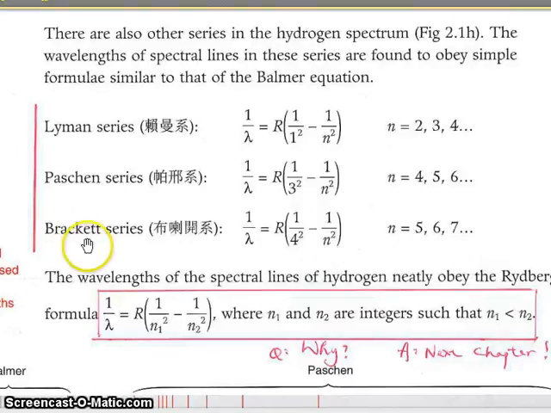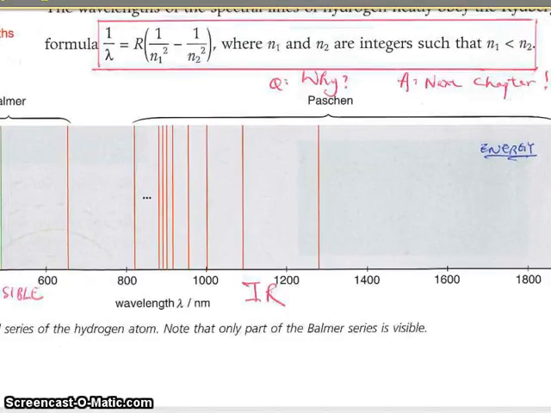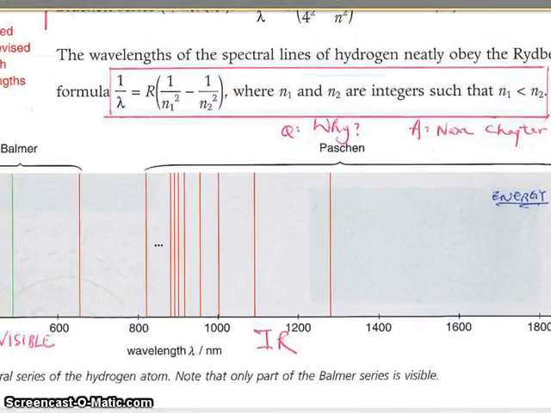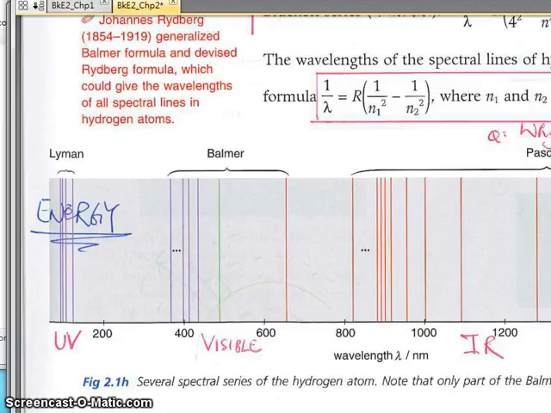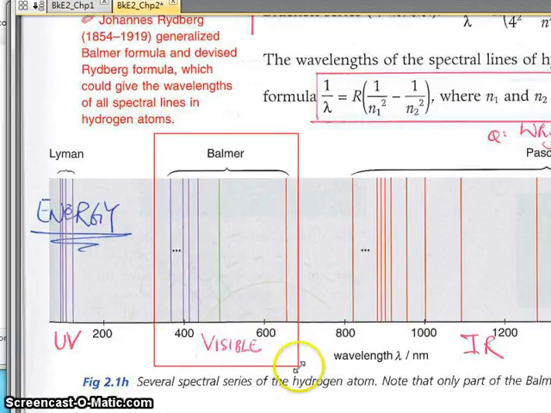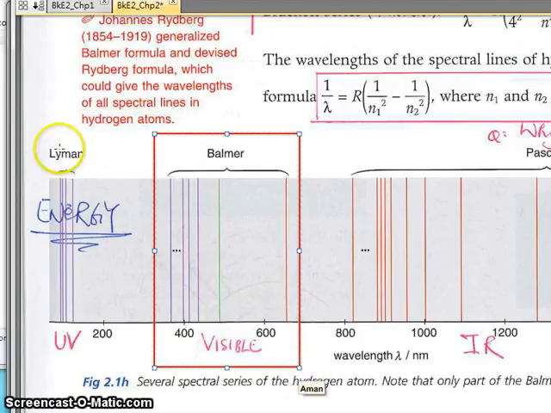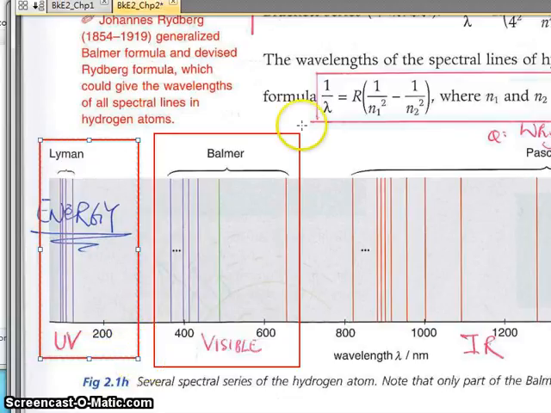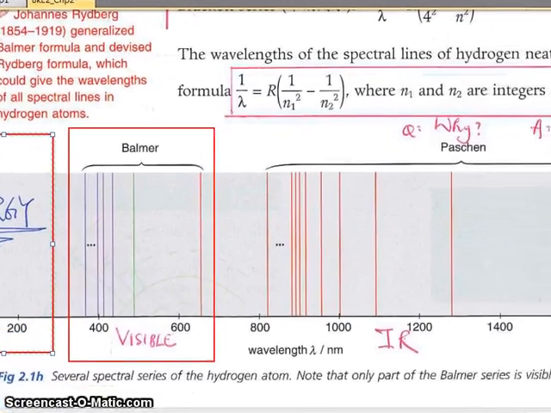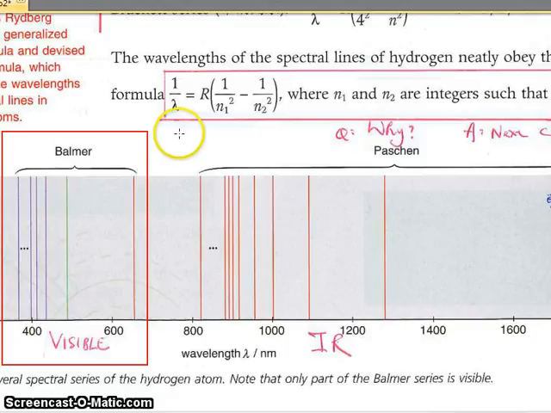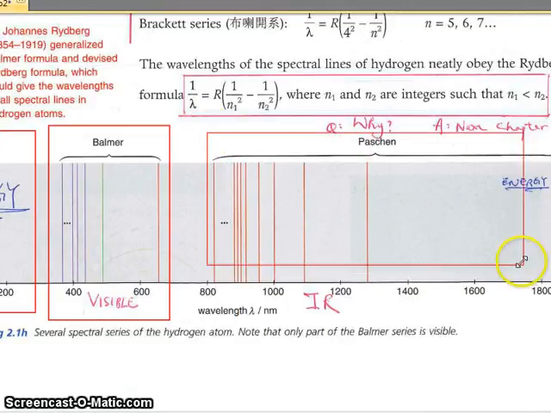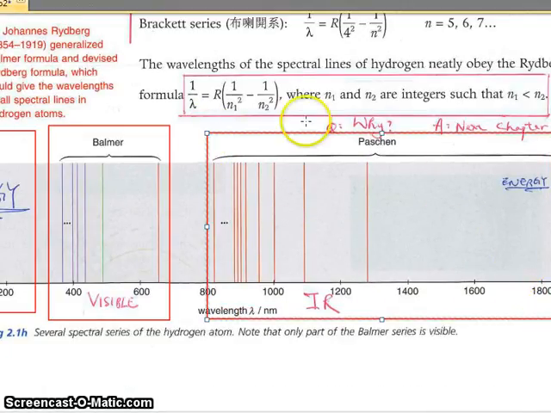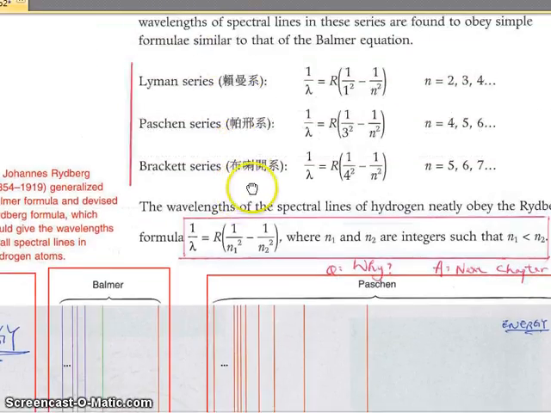They tried to analyze the emission spectrum of hydrogen. The emission spectrum of hydrogen is so complicated. Balmer only analyzed the visible part. The visible part of the hydrogen spectrum is the easiest to observe because it is visible. Later on, Lyman even analyzed the UV part. And there are also people who did something more, such as the IR part, that is, they measured the wavelength of infrared, and in that way they could conclude these equations.